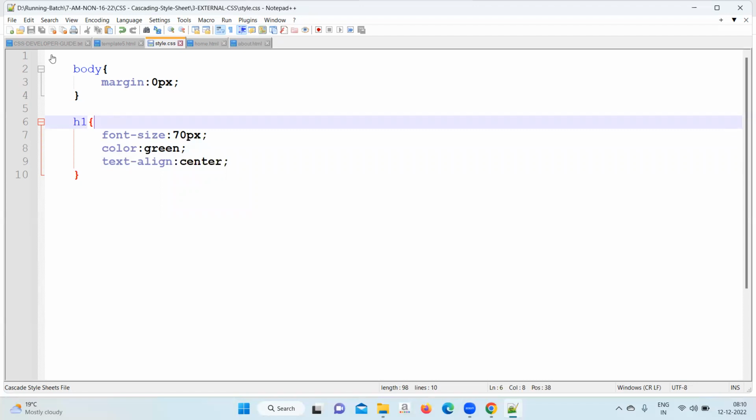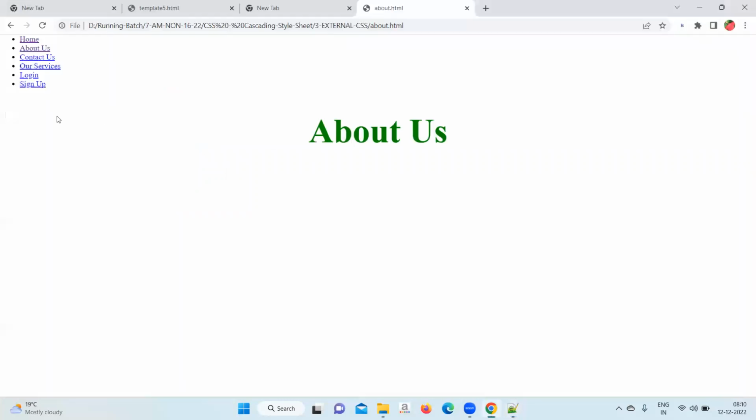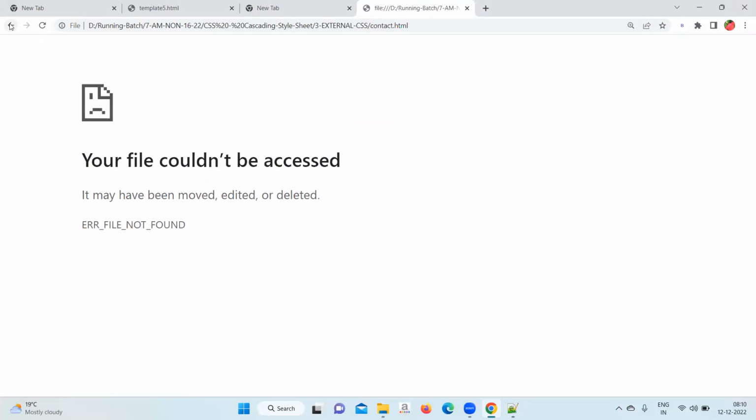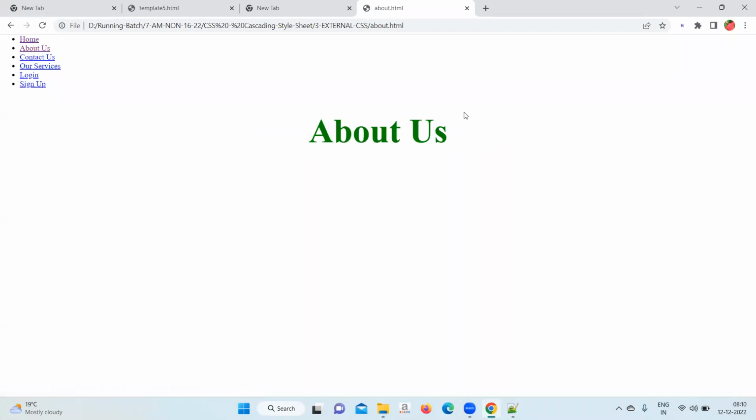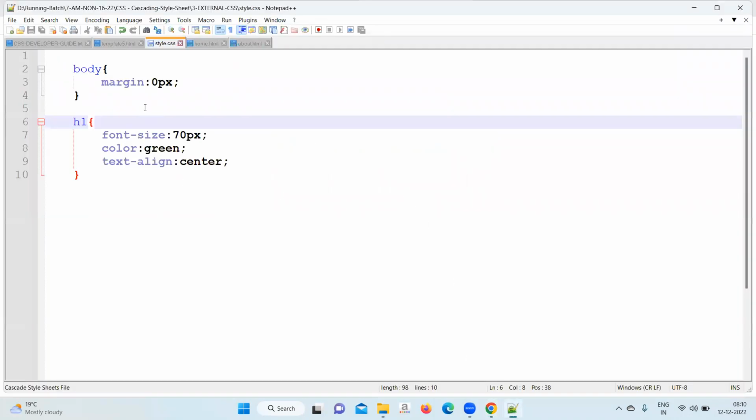In both the files, it will convert into green color. You see here, home and about, both places, it is coming in green color. That is called one to many. Write once and use many times.